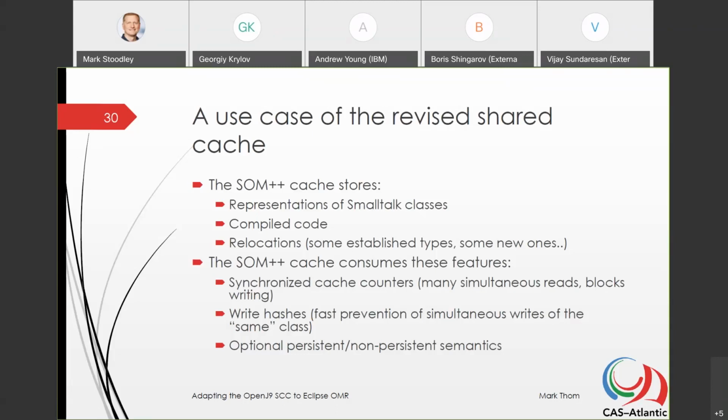Okay, so how things get added to the cache is up to how the client uses the classes then. Right. If you want all classes to be in one place, you have to add them all to the same region, that sort of thing. Right. Yeah, exactly. And that's what we do. We just mimicked a lot of what the OpenJ9 shared cache did within the SOM cache. It's sort of like a really tiny, microcosmic version of the OpenJ9 cache, if you like. I don't know a better word for that, but that's the idea.